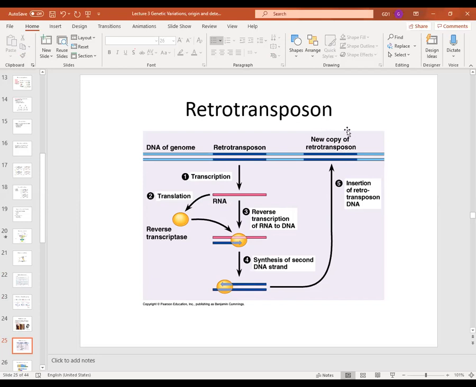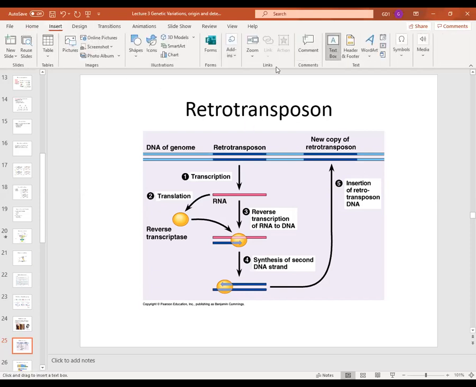So why is it important? Because they freely jump between any parts of the genome, and when they jump, they destroy the structure of that genome, right? They destroy the gene body, the enhancer, the promoter, many things. And another very important impact is that retrotransposons will provide homologous sequences. So remember homologous sequence, right?